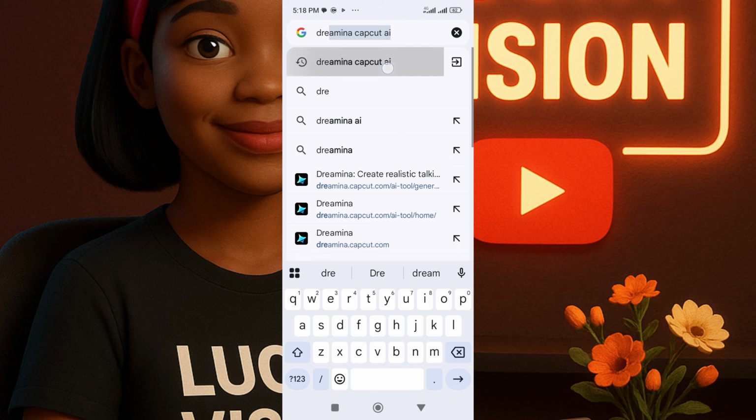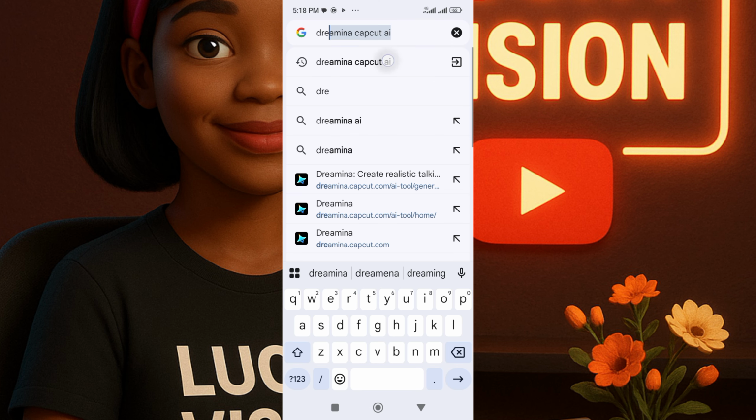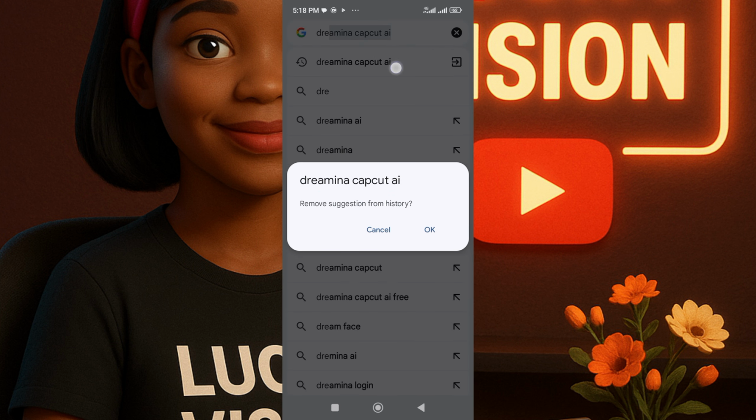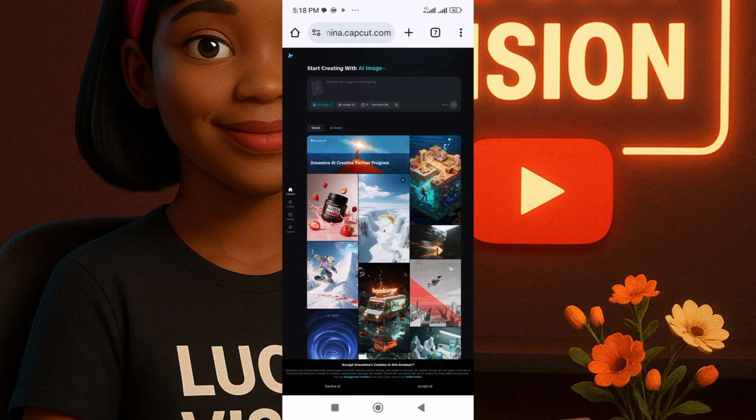Dreamina, okay, this is it. This is Dreamina CapCut AI. I'll just click on it. Once it opens like this, you click on this Dreamina, this first one here. Click on it. There's something I want to tell you guys here. Once you come to this Dreamina AI like this, you click on this AI image like this. As you can see, all these features here, they are not working if you are in Nigeria, but you don't need to panic. I will show you how it works for you anywhere you are.